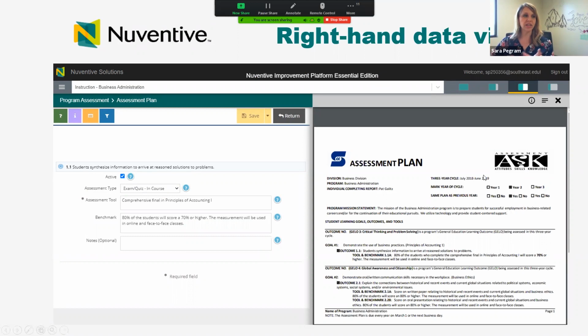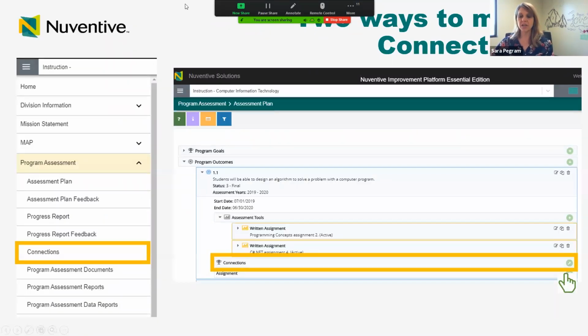So speaking of looking at your map process, I wanted to talk about how to make those connections. There's two ways to make the connections within Nuventive. One is to go back to your menu and click on the hamburger, and it's listed under Program Assessment and Connections. The other way is to go back to your assessment plan landing page, and you see this connections item right underneath your program outcome and your tools.